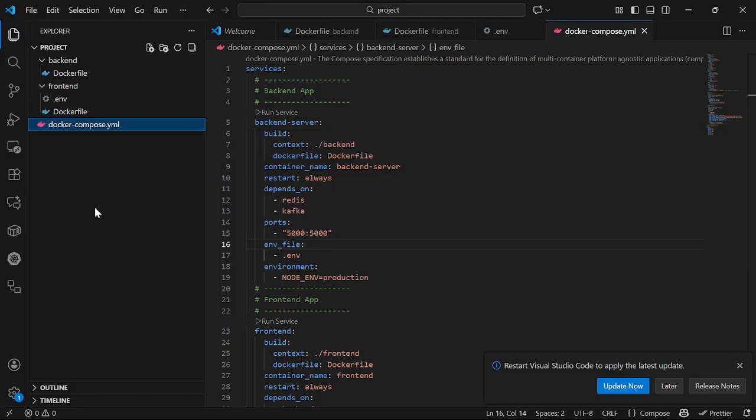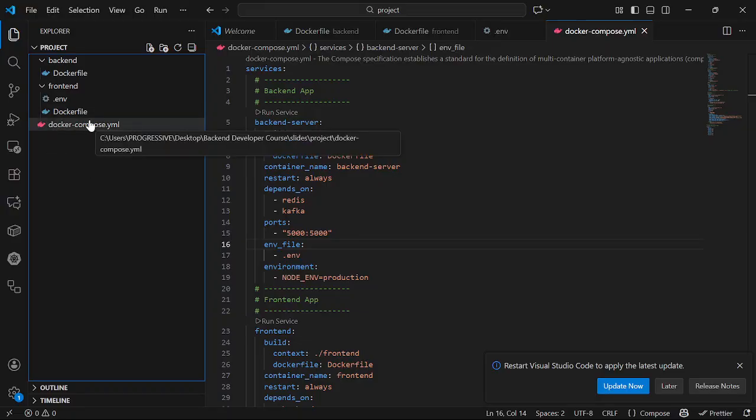This Docker Compose file helps you manage these two applications simultaneously in the same server. If they are in separate servers, you don't need to create Docker Compose for the two of them.